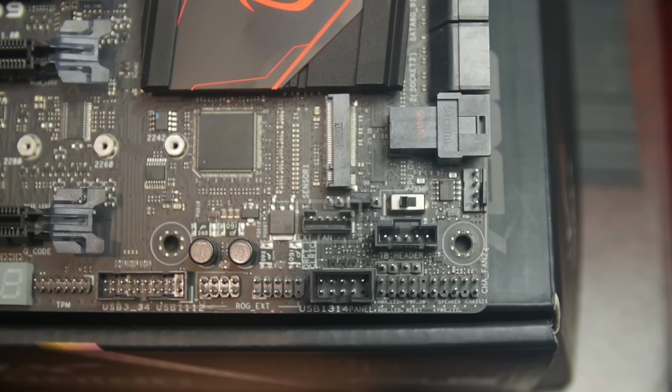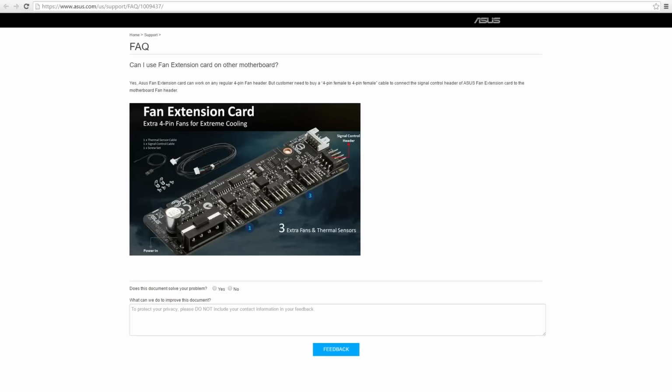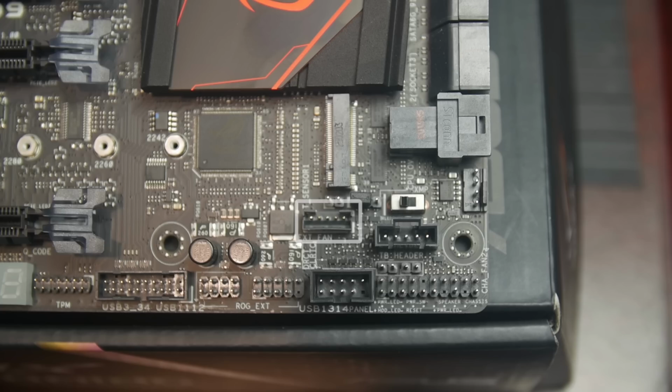There's also one other connector here, which is the Ext Fan Connector. The Ext Fan Connector lets you actually run more additional fans than will fit on the motherboard. The motherboard has 5 fan connectors plus 1 water pump header. And if you want to run more fans than that, or you want more than one temperature input, you can use this external fan header thing, and Asus sells a little board that will actually run more fans and more temperature sensors off of the little board. And so you can plug that in here, and it'll interface with the UEFI, and so it will give you more control over more fans if you want to run it that way.